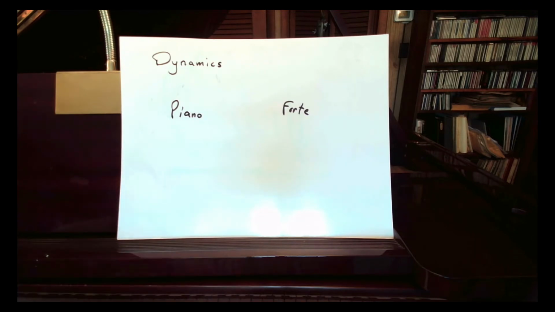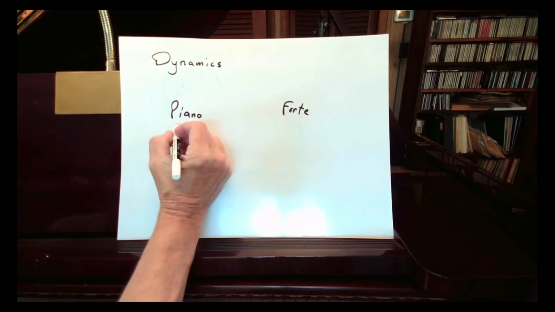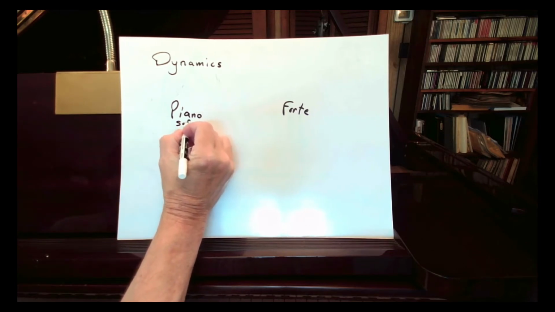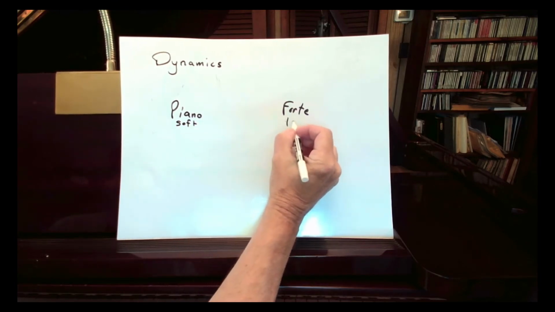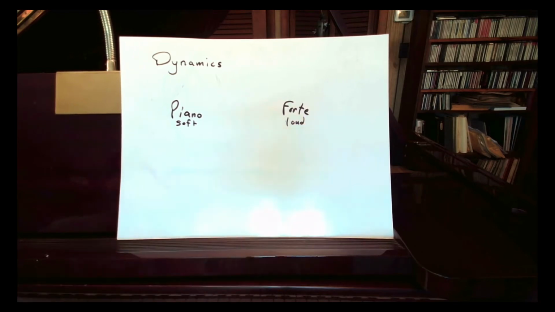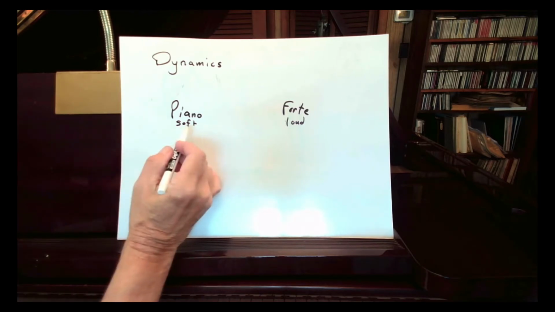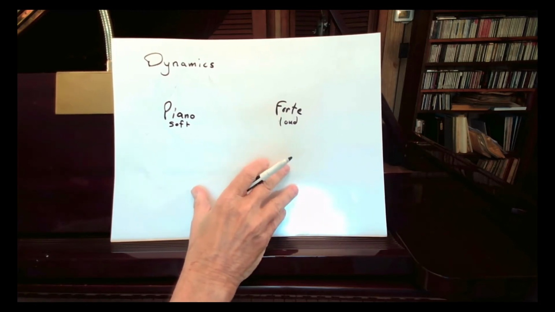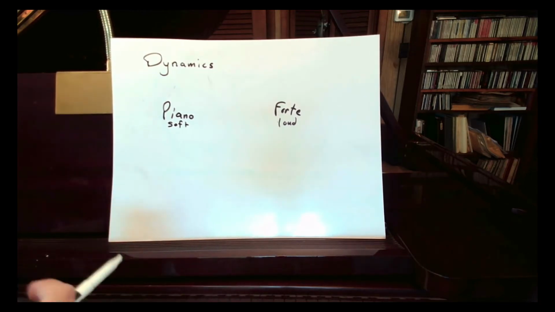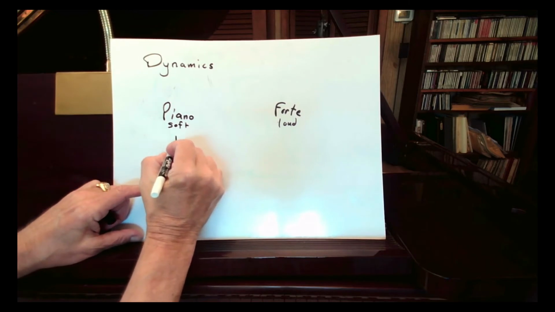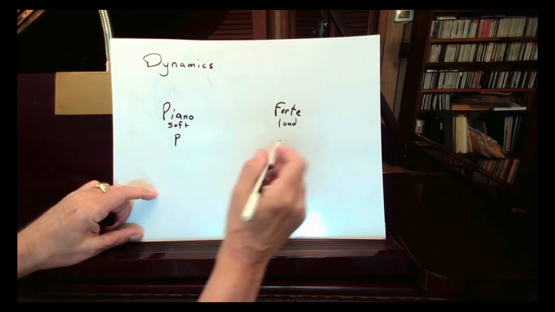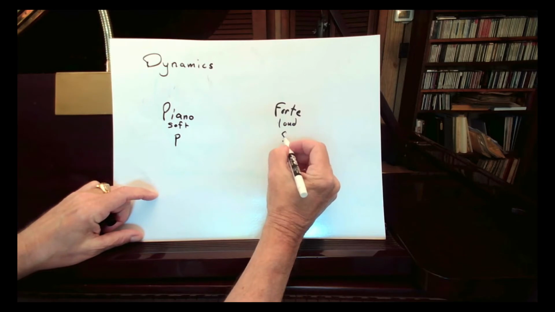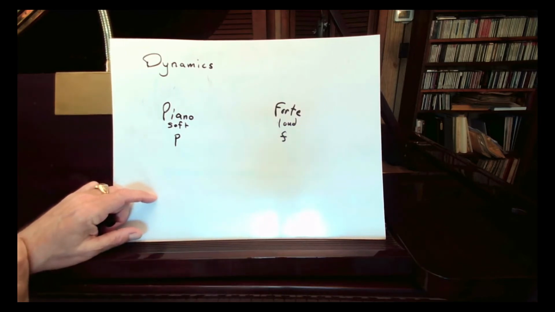Now, what do these words mean? Well, for those that don't know, piano really just means softly, soft. And forte means, of course, loud. Now, there are degrees of all of these things. There are many degrees softer than this and louder than that, and somewhere in the middle here. I'll give you some of the general markings that we use. Piano is simply a little P, and forte is an F, which they write kind of fancy that way. That's the way you'll see it in the music.